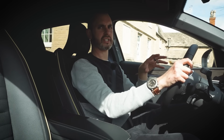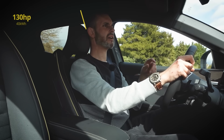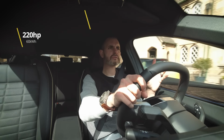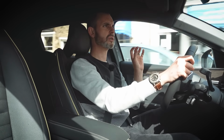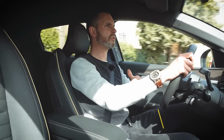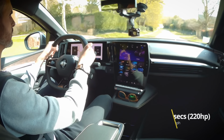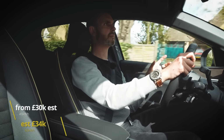So this version, the 60 kilowatt hour version with the more power, the 220 horsepower, I think the lower ranking car will probably get about 130 horsepower, something like that, which will be 10 seconds to 62, which is quite slow. This is 7.4 seconds to 62. Renault say it's going to be about 30 grand starting price.